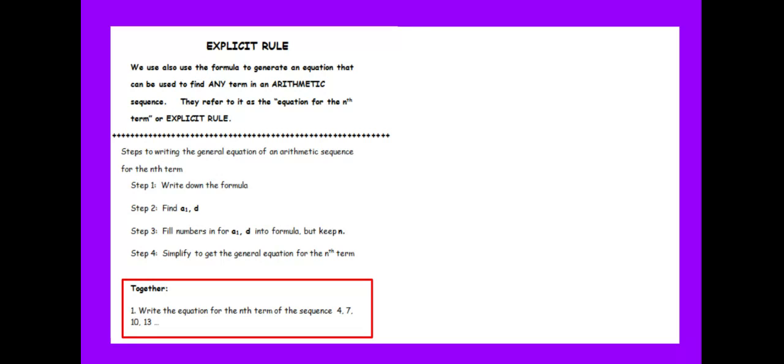So this is where you guys are going to need to take notes and pause the video as we go along. So the first thing you're going to do, step 1, is write down the formula. Pause it if you need to. Step 2 is find your a and d.